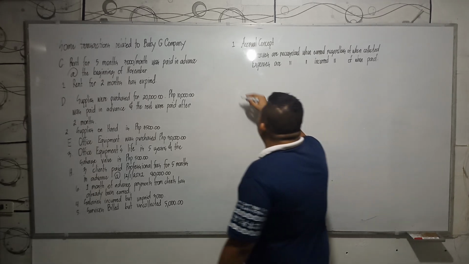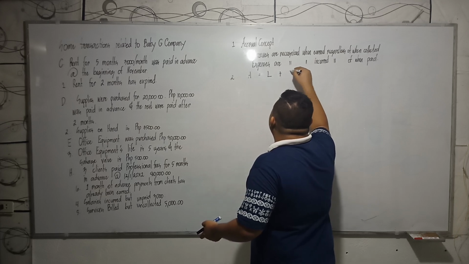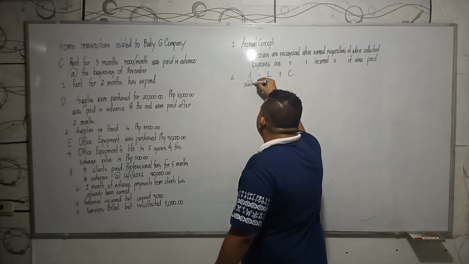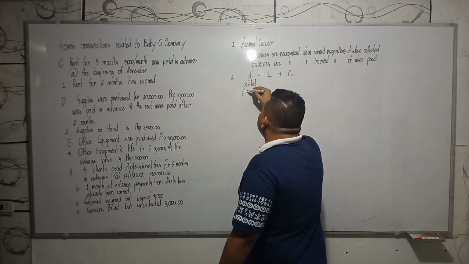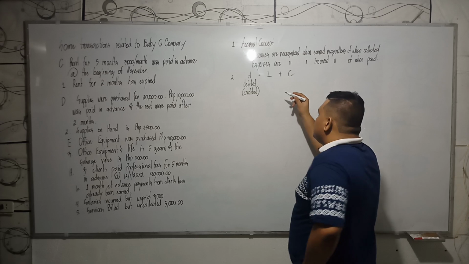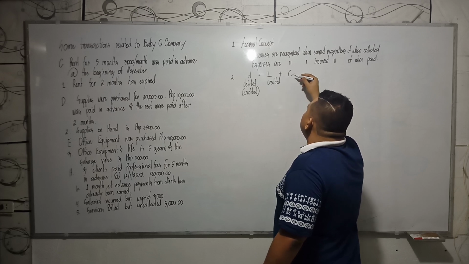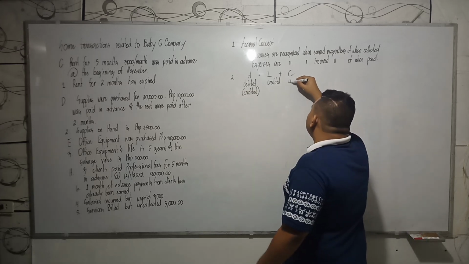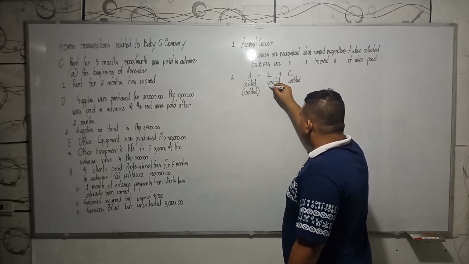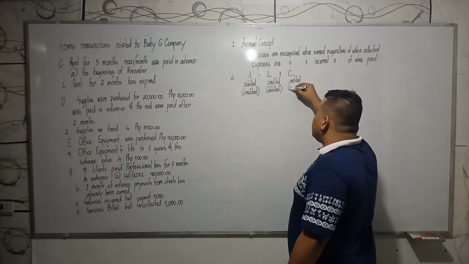Number two, you have to remember always the rules on debit and credit. Again, assets equals liabilities plus capital. That's the accounting equation. Instead of saying the assets is increased, you'll say that it was debited. And of course, if the assets will decrease, you're going to say it is credited. On the liabilities and the capital, it's the opposite of the asset. So if you incur liabilities, you have credited. If the capital is increased, you have to say credited. Of course, if they are going to decrease, you have debited, in the liabilities and also in the capital.